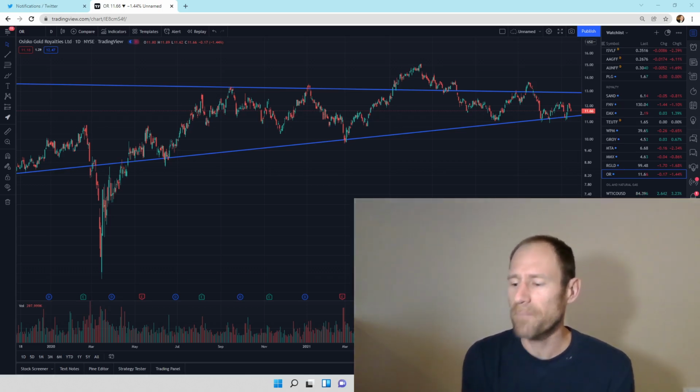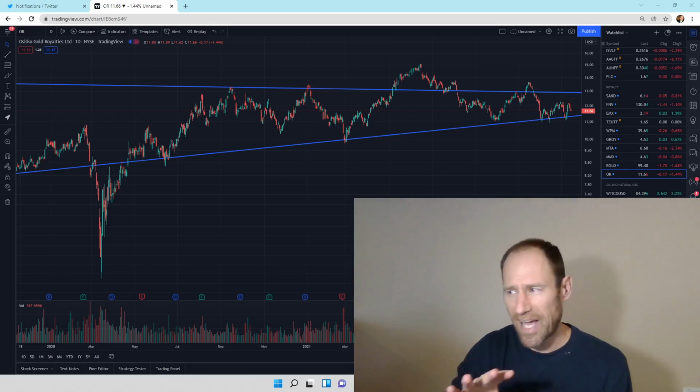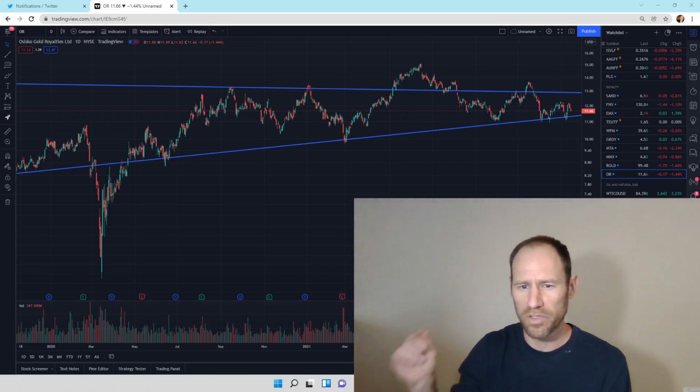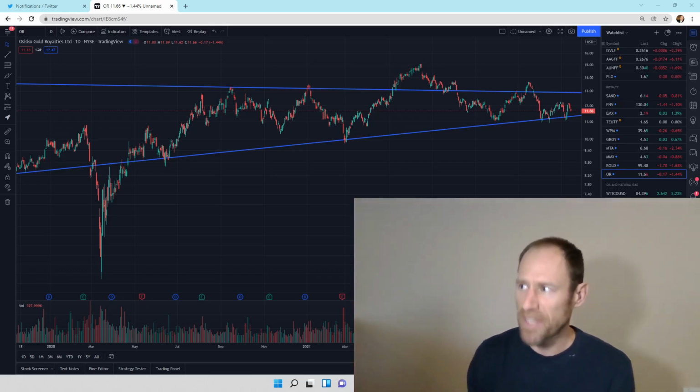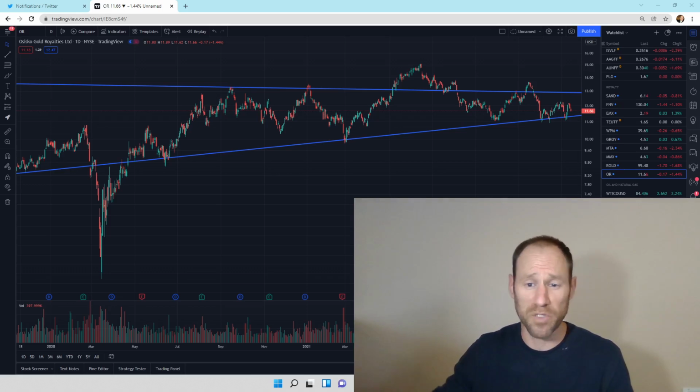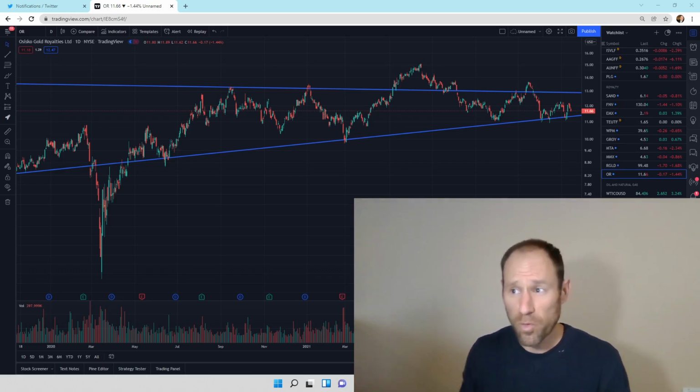Gold looks pretty good. So I would be biased for an upward move so long as gold goes. Some of these companies look a little bit bearish based off of their candlestick patterns. We may still have a little bit more sideways action before we decide which way we're going to go. I don't want to put projections out there because that's what makes it tough.